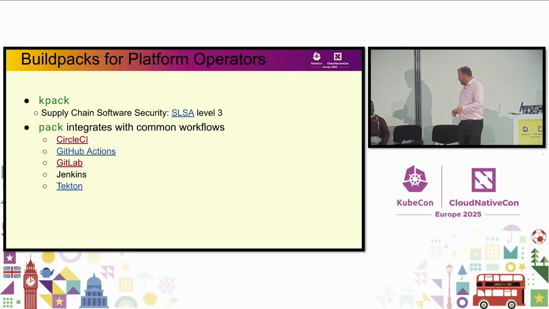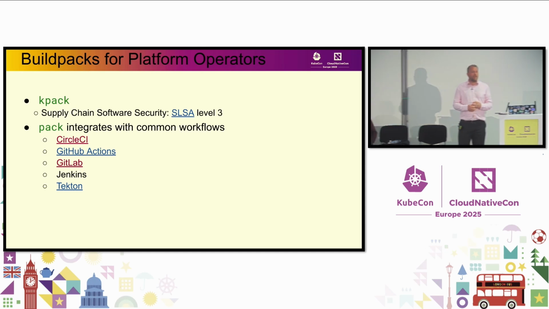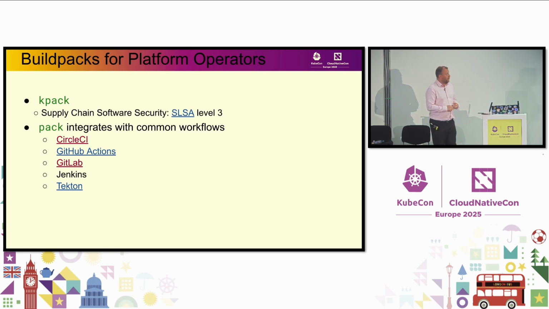We got to announce it last year, didn't we? Yeah. In the EU, KPack had released the latest KPack version at that stage had SALSA level 3 support. So if you're into your software supply chain security area, which a lot of us are these days because of various regulations, this is the highest level of software supply chain security that you can achieve under that particular mechanism or that particular specification of supply chain security. So it still has that SALSA level 3 compliance, and it's a good thing.